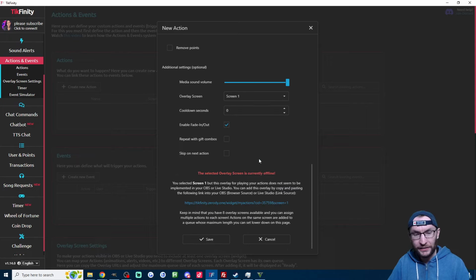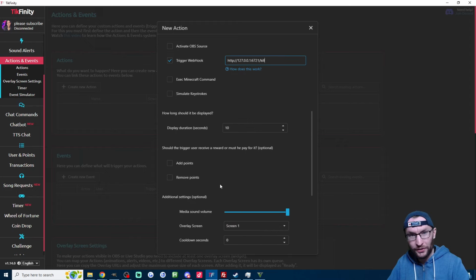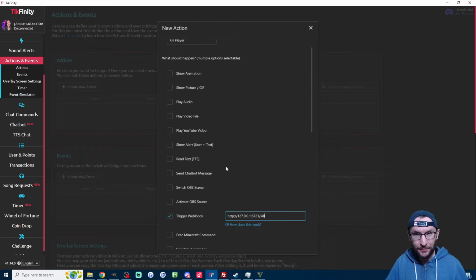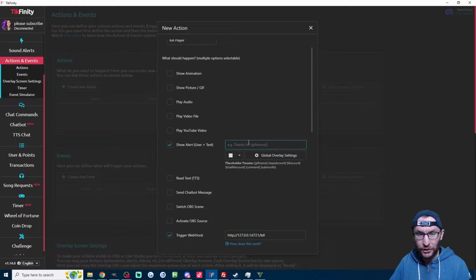Now theoretically, you could just scroll down and hit save and you're done. But if you're a PC streamer like me, if you have a stream key or use Live Studio, let's put some information on the screen and we'll use text to speech. So firstly, I'm going to click show alert. This is going to show their profile picture and their username. Then let's put how many gifts they've sent. So that's repeat count. I'll just copy and paste it, and what gift they've sent. So I'll put that as well.